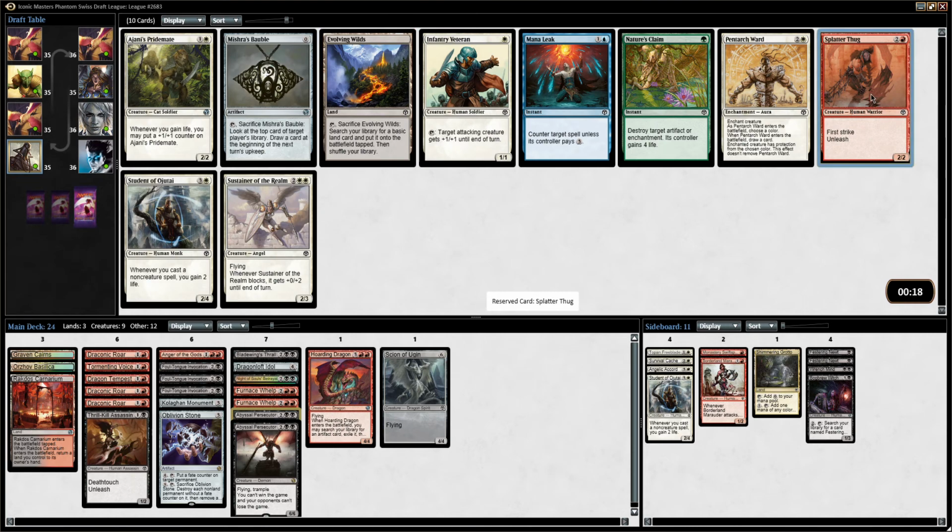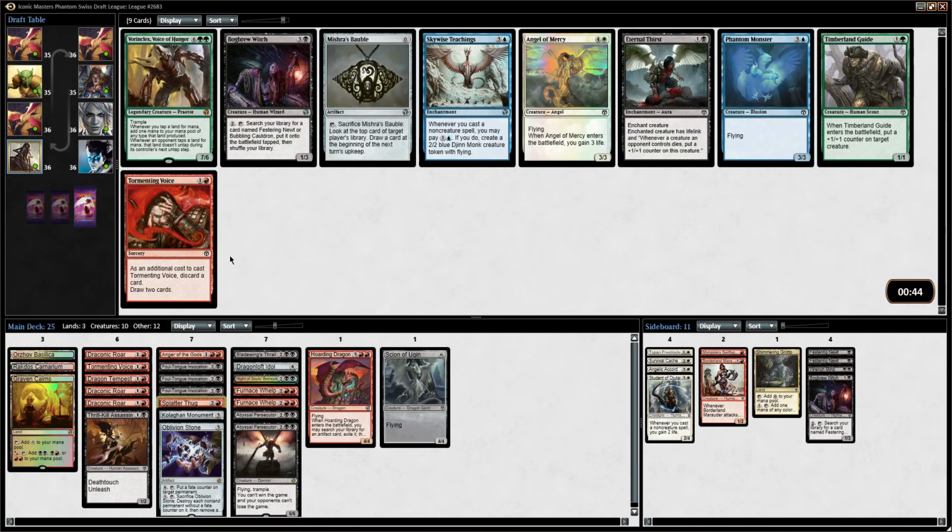Or do I just want a Splatterthug? This card hits really hard. You know what? My mana's, this is tough. I think this card just hits so hard. I gotta take it. Okay, double Bogbrew Witch. Now we can go off with Newts.